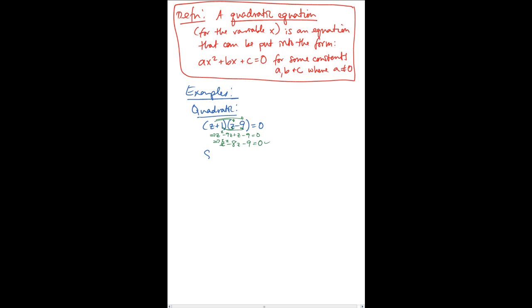Here's another example. 8 equals 3x squared. This is quadratic. How do we know? Well, we could subtract the 8 from each side or subtract the 3x squared from each side. It doesn't really matter which we do. If we were to do that, we would get something like this. Negative 3x squared plus 8 equals 0. And we could even rewrite that as negative 3x squared plus 0x plus 8 equals 0. And here you can see we've got the form that we need.